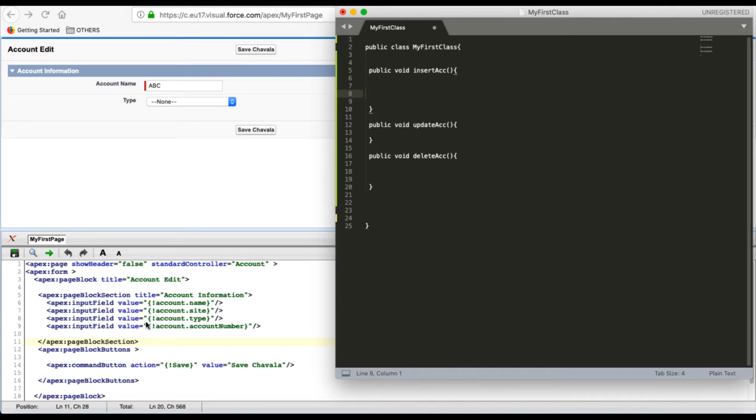to correlate everything. Now let me introduce the platform that is given by Salesforce. It is called the force.com platform. If you want to write code, you need a platform, right? This code, whatever you are writing, you can also write in Notepad as well. But Notepad will never understand this piece of code. So you need a platform where you can write the code and execute the code. Here, the platform name is force.com.